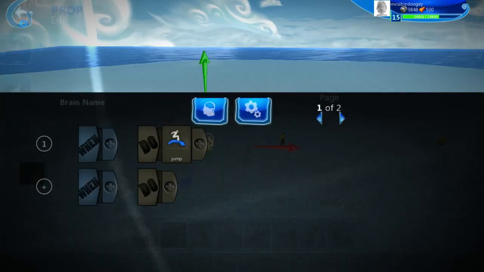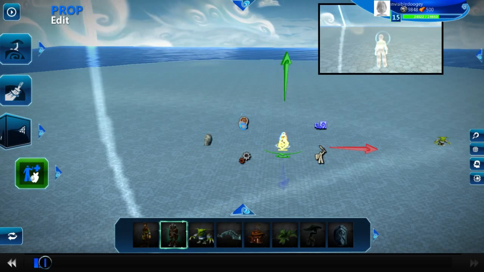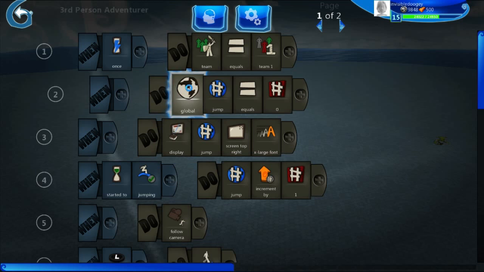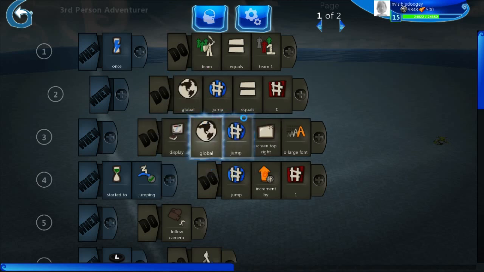I could put that right in here, and if I didn't have global, it's going to display the exact same way that it did before, because again, I'm displaying the jump variable within this brain, and I'm not using global with the tiles. And so because of that, it's not going to care about what's happening in any other objects. So when you do global, that's when it actually starts caring about what happens in other objects.